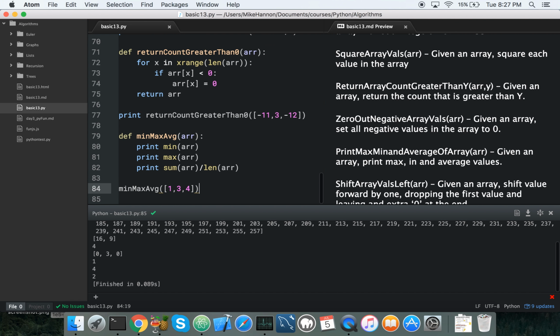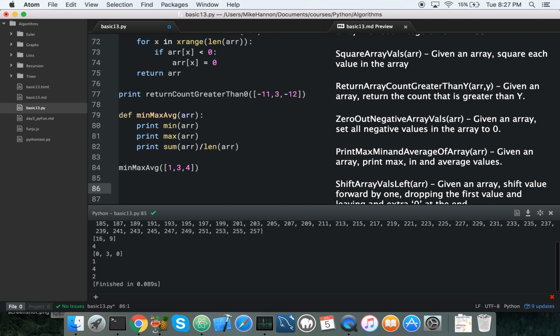Again, you could have iterated through all that stuff. I'm throwing in a few pre-built Python functions just to do it more quickly. But your goal is to be able to write those pre-built Python functions. At this point, you should be able to refer back up to max to get how to do this. We've already figured out how to sum things using a for loop. You should be able to do that, and then figure out the length of the array. You can actually use len array. You don't have to figure that out yourself.